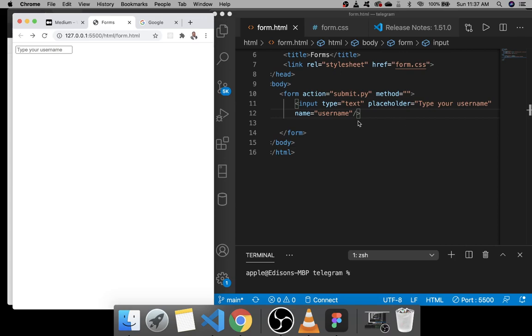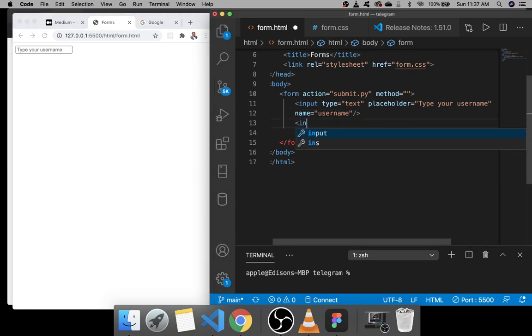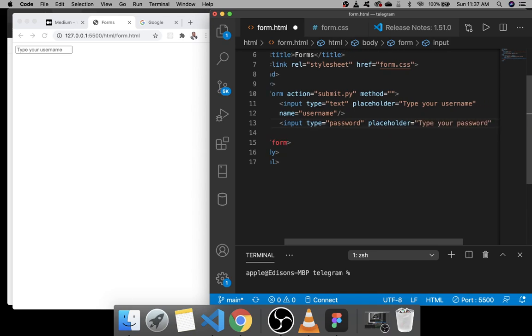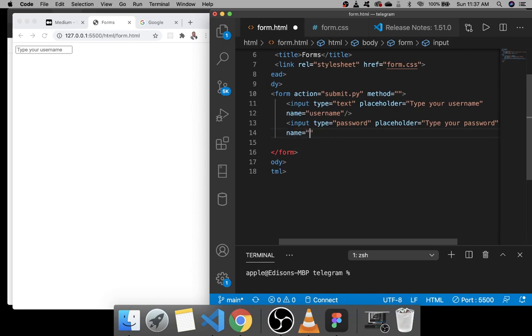Type your username. We're going to do the same thing for password. So input type, but then there's an input type for password. It is called password. And then placeholder equals type your password. And then name equals password.